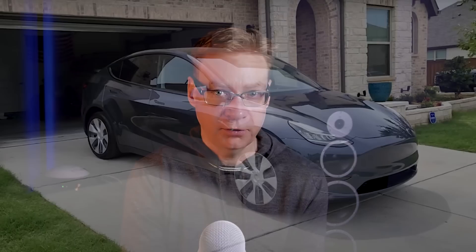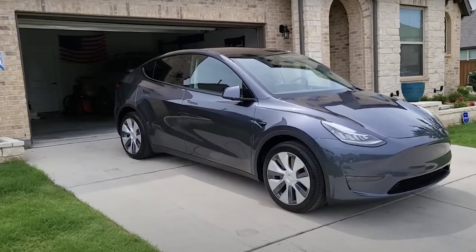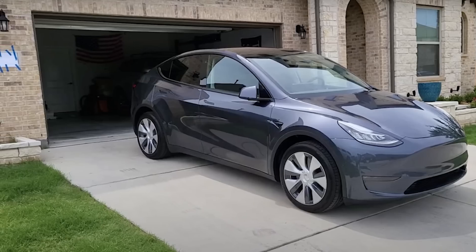Even to this day I am still getting my head around the breakthrough technology in Tesla's 4680 cells. I have said before it's like an onion, with layers and layers of information. Although I felt like I was getting close to the core by now, but with people starting to do teardowns on the cells, and hearing more information from 4680 Model Y owners, more ideas are starting to percolate inside my head.